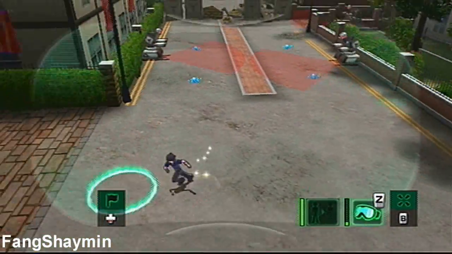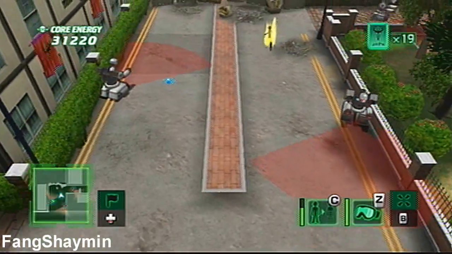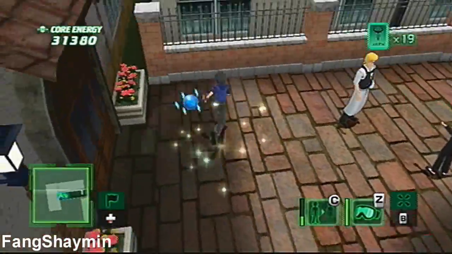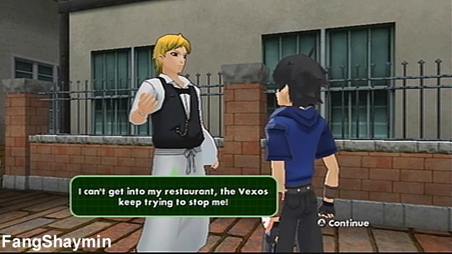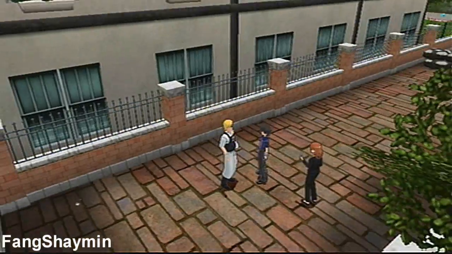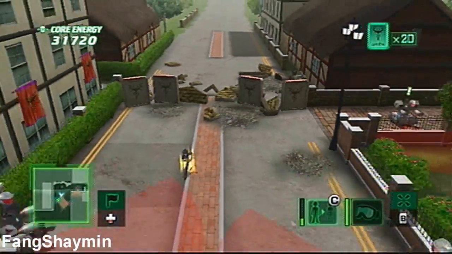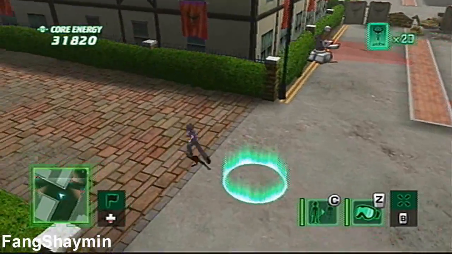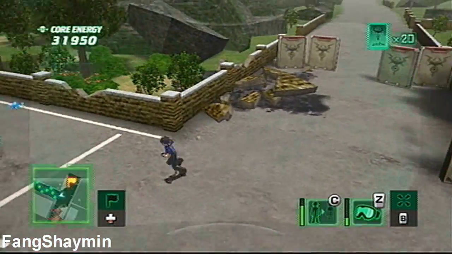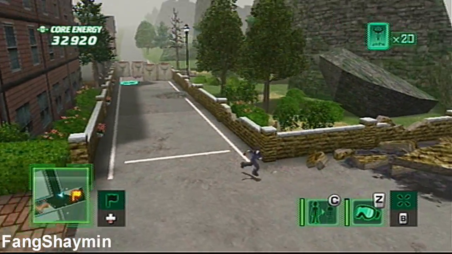Here we go. Ring of core energy. Hold on. Talk to this guy. I think you get a Vexos pass. The Vexos keep trying to stop me. Here, take this. And get rid of these Vexos so I can get to work. There's our Vexos pass. Sneak by this guy again. And we're almost at the end of the mission. There we go. And that's it. There's the goal, so let's go.